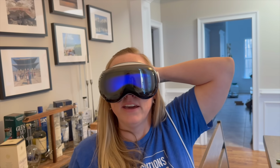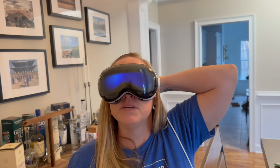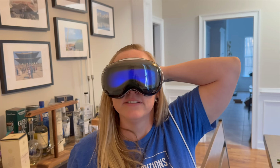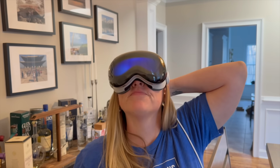But one thing I did find out after I got it, which made it a little bit better, is there's a guest mode, and you can allow the guest to have basically full access. I don't think they can purchase things, but they can have full access to the apps if you choose, or you can just give them limited guest mode where it's something that's already open they can interact with. So there is a guest mode that does work. It requires resetting of the eyepieces and stuff like that, but that is all pretty easy.